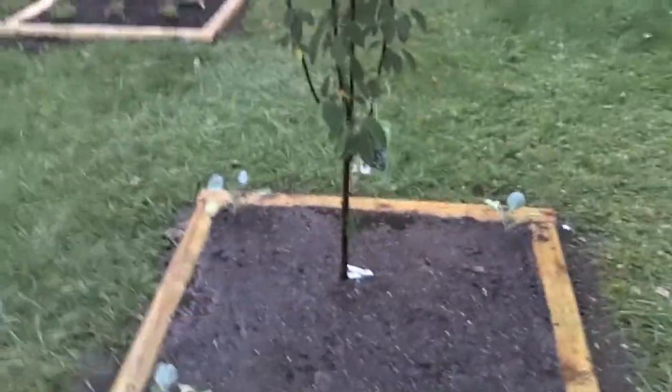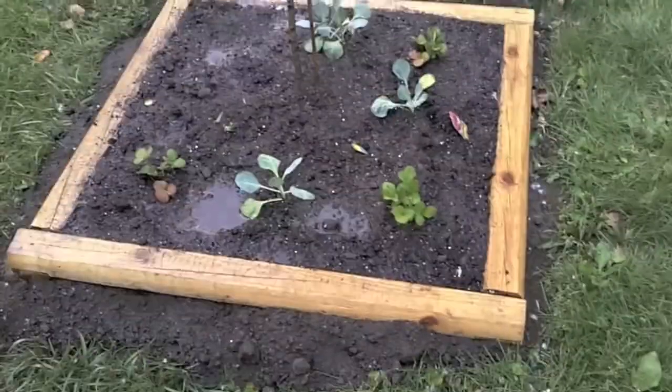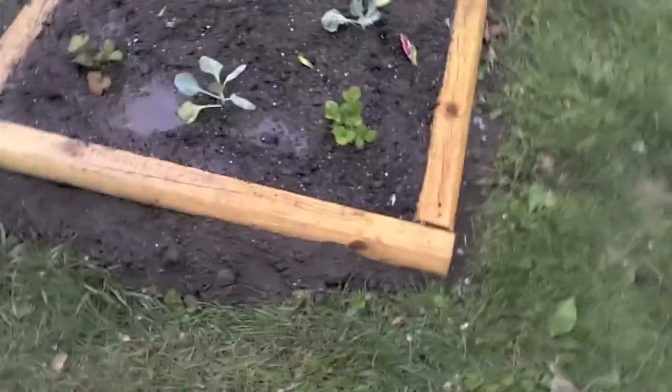First off, in the first box we have leaf lettuce, and then on the outsides we have cabbage, and there's a cherry tree. Since the fruit trees are going to be small this first year, I decided to go ahead and utilize the space in the boxes. The next box here we have cabbage again, some strawberry, there's some onion sets, and then that is a peach tree.